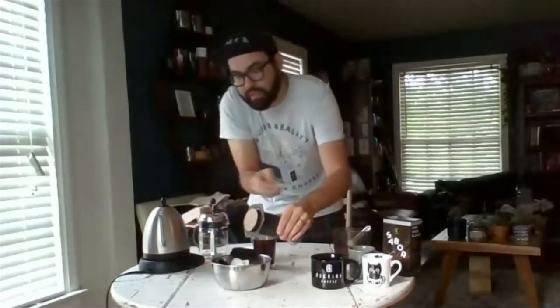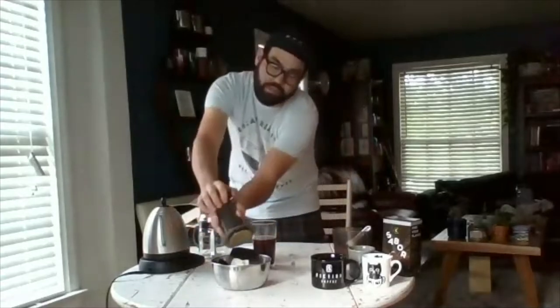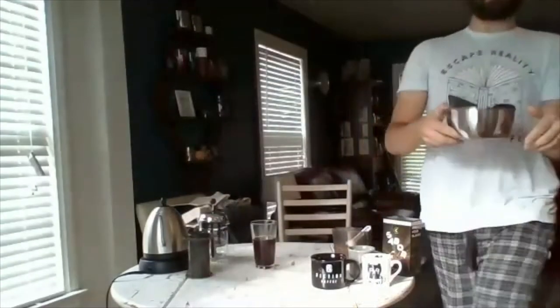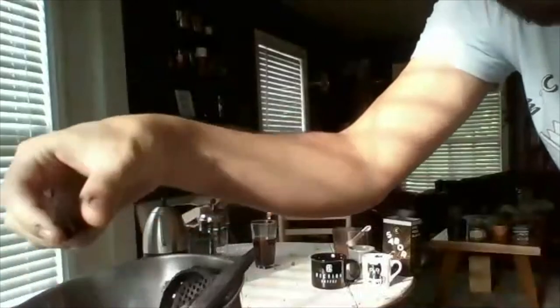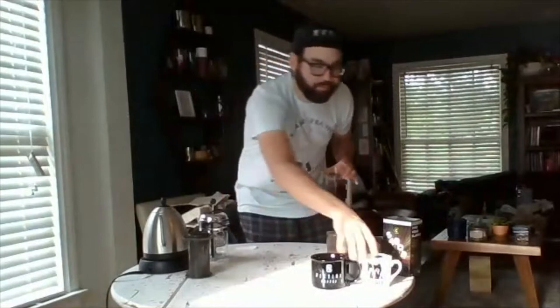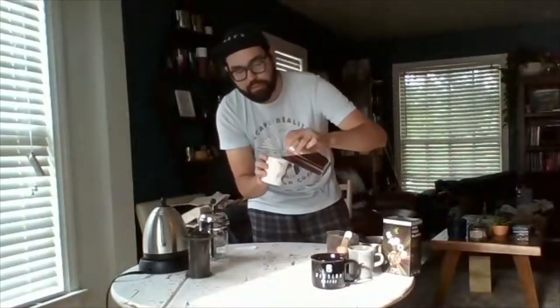The coffee is super easy to clean. Just take the mesh off, set it down, and then like a syringe, push it out. If you've ever worked on an espresso machine, you'll see you get a puck very similar to an espresso puck — it stays almost intact from being pressed. And here you have your full mug of coffee.